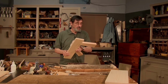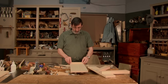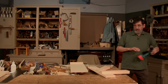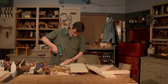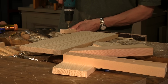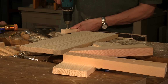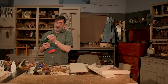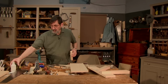And all we need to do now is we're going to screw a block on the underside of here, like this. This is just going to be a stop that we can anchor this into the vise. So I'm going to use a drill. Bead of glue on here.